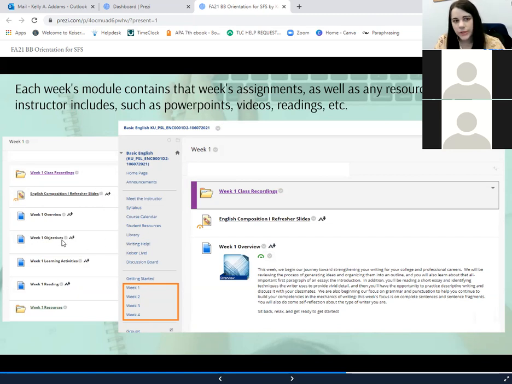You have your objectives, which is basically here's what our goals are, to learn this skill or that skill, and so on. Your learning activities are your assignments, any extra resources. A lot of times an instructor will post any supplemental materials for the assignments. Like if you have to watch a video, they'll post that there. If they have a reading for you that's in PDF format, they'll upload that into the week 1 module. So basically everything that you need outside of your actual textbook or any supplemental labs or anything like that is always going to be right in that week's folder.